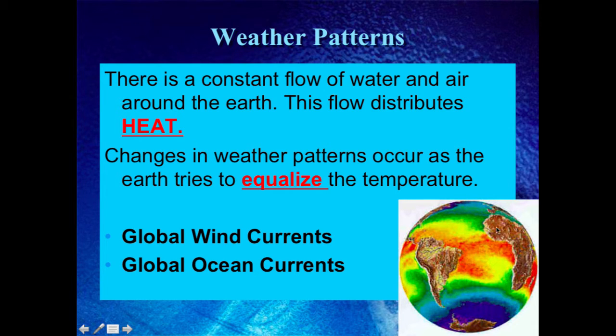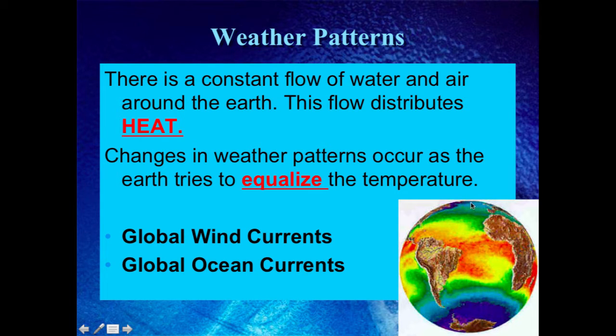So let's look at this heat map picture of the earth. Notice that right here in the middle of the earth, it is very red. That is the hottest part, which is also where the equator is. Now, keeping in mind that the earth is a sphere, think about when we were talking about direct and indirect light and seasons. The equator gets the most direct amount of sunlight during the equinox. So, of course, that is the hottest place on earth because it receives the most direct light and heat.